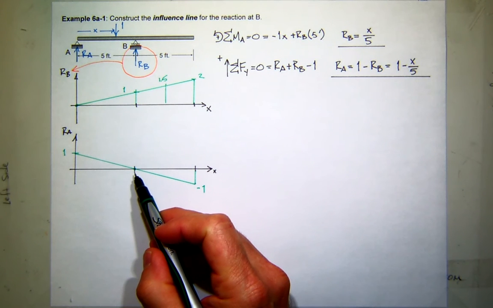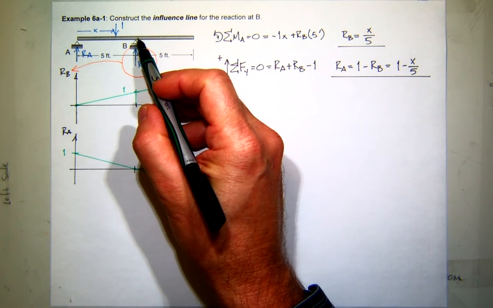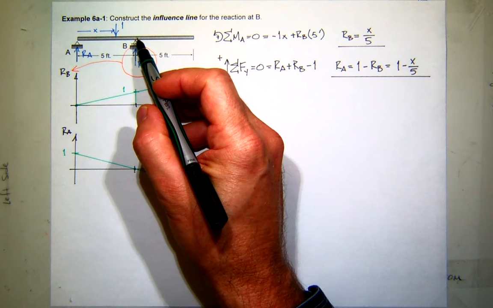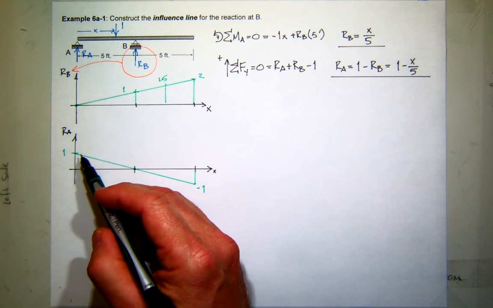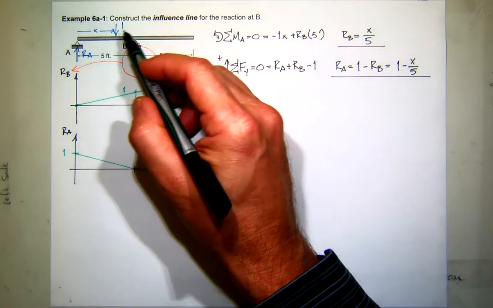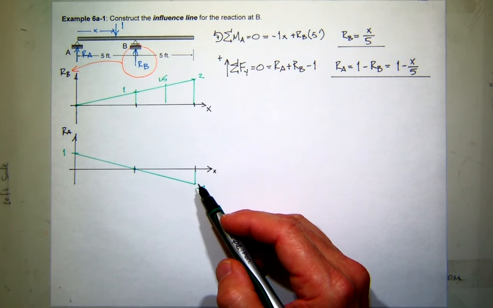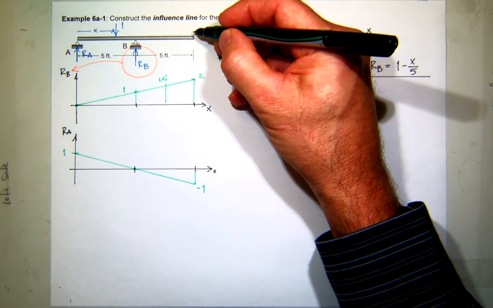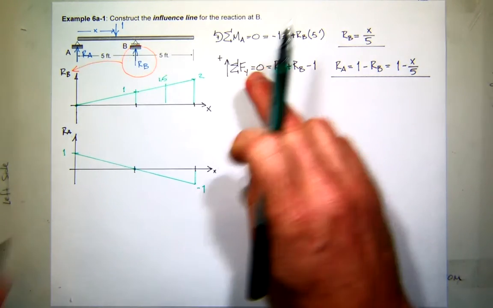It says when I stand at B, there is no reaction at A. As I move over and stand right over A, that creates the largest positive reaction, that's up. What if I go stand all the way down here on the end? It says it's minus 1. So if I weigh 200 pounds and I'm standing out here on the end, what's the reaction at A? Minus 200 pounds, which means it's the other way. So you can see it's balancing.